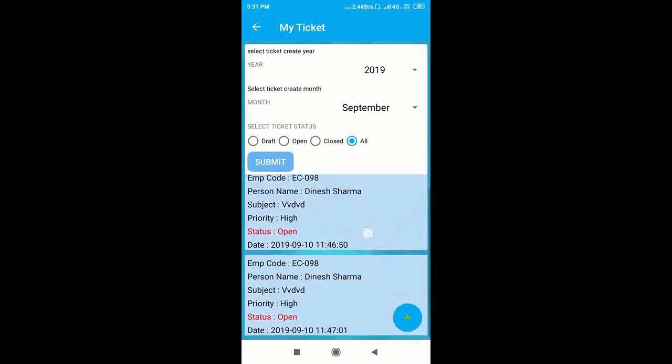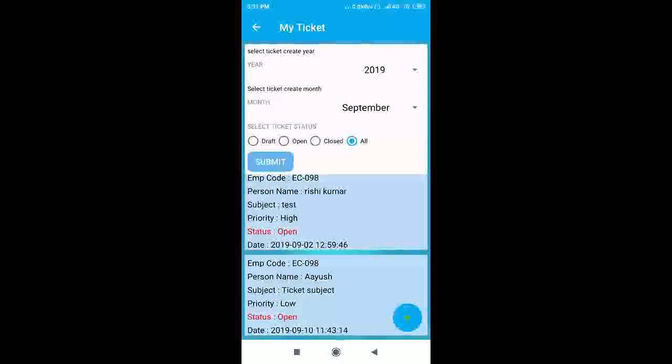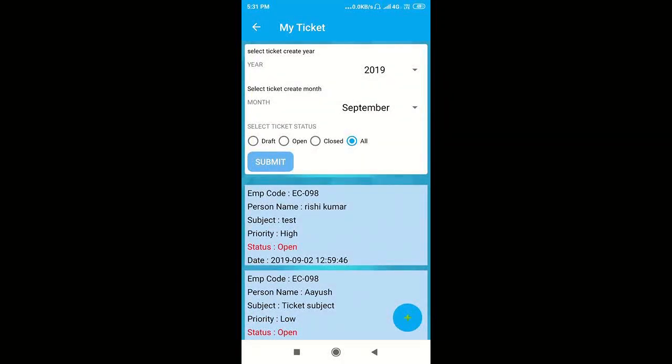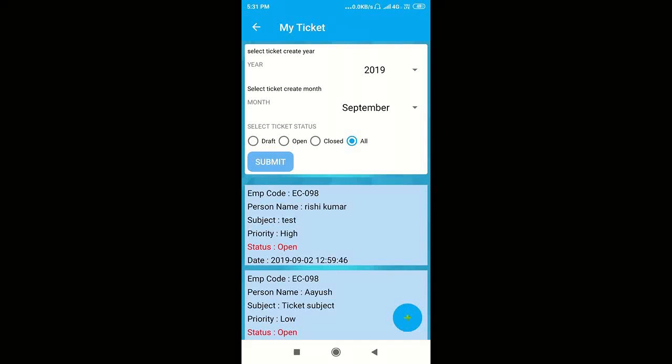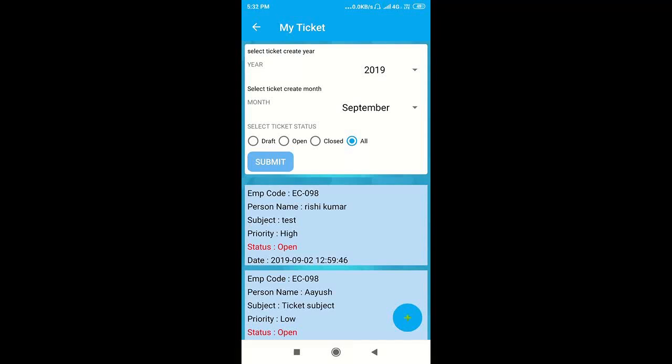Here are those tickets. The ticket have employee code, person name, to whom they are addressed, subject, priority, and status, and also date and time when the ticket was generated.